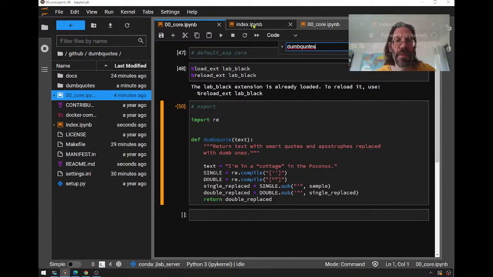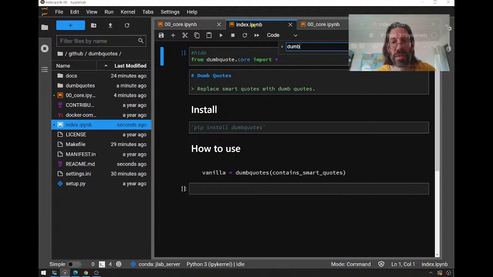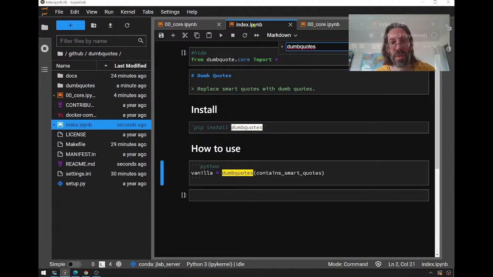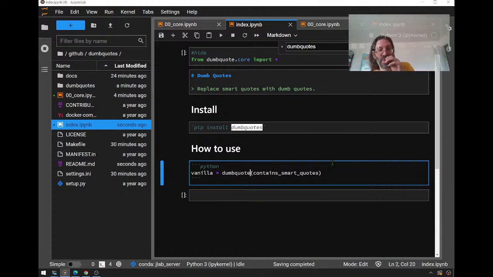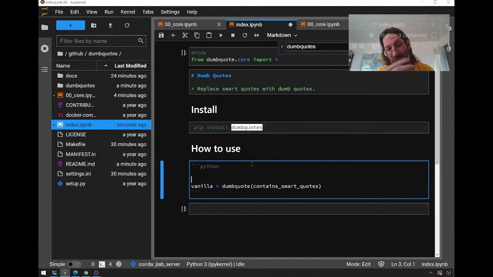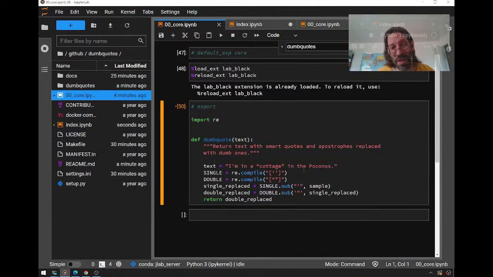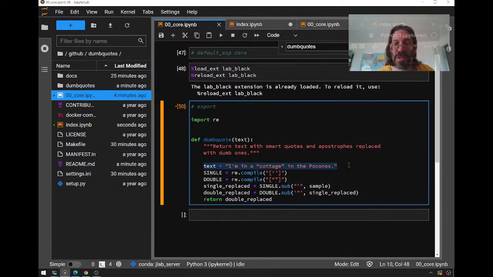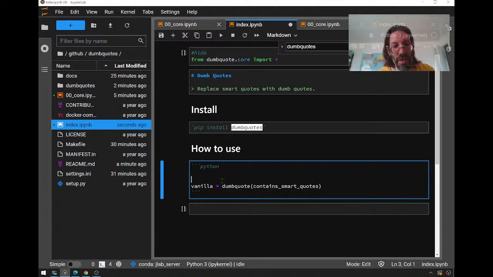There's no plurals there. There's no dumb quotes. There it is. That is it. I think it tries to test run it. I should probably provide values for that. The documentation may actually truly test the program. These are some of the true benefits of Nbdev, but you got to be aware of that kind of stuff.